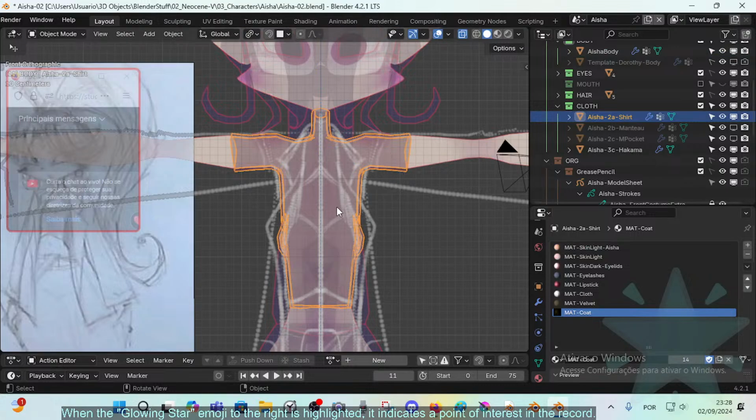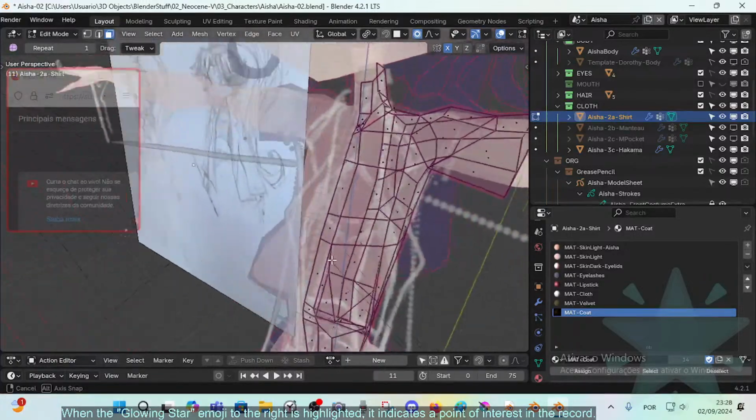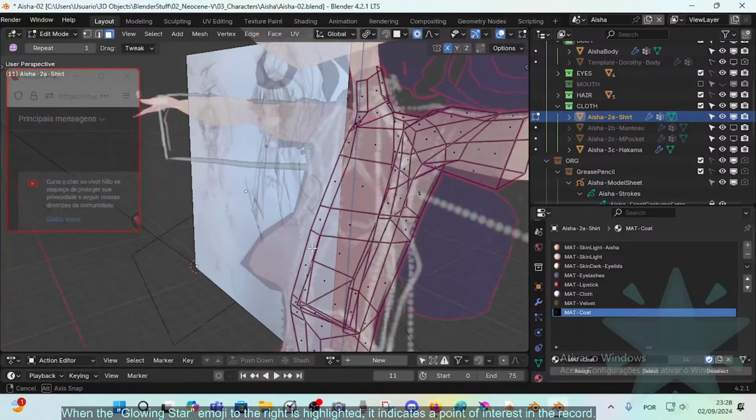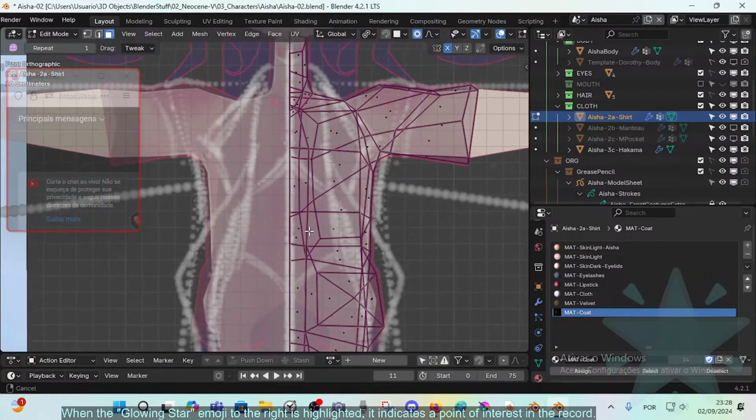Yeah, there are a lot of shapes here that would be very hard to get right if I start distorting this mesh.